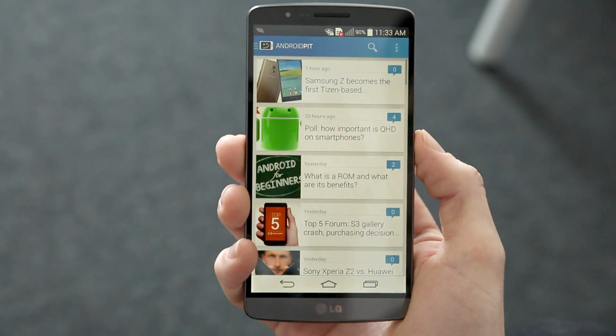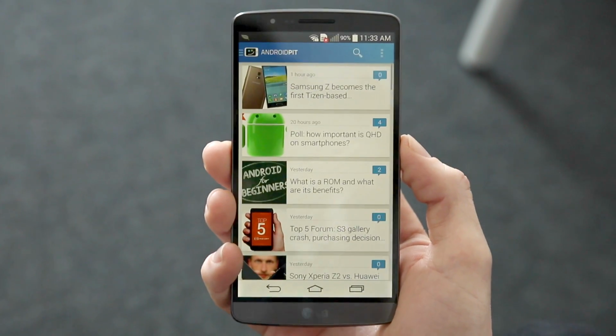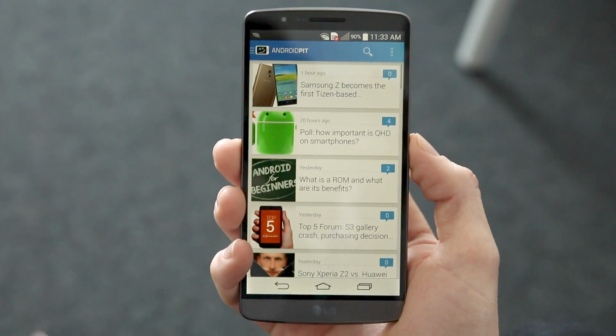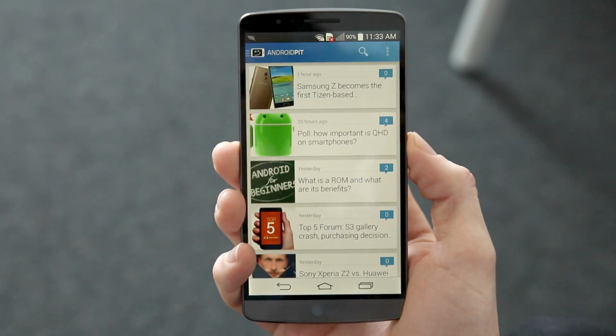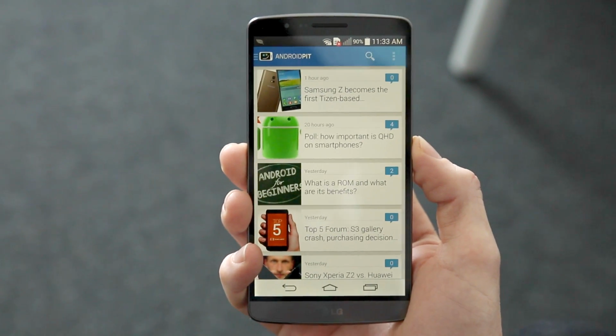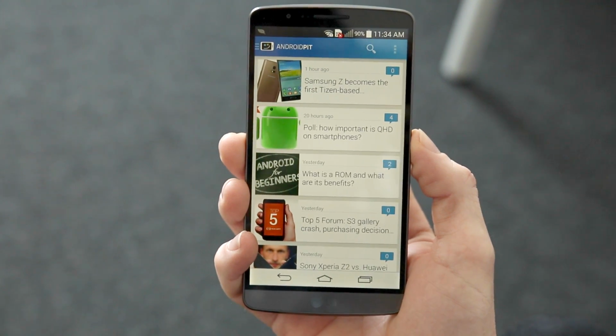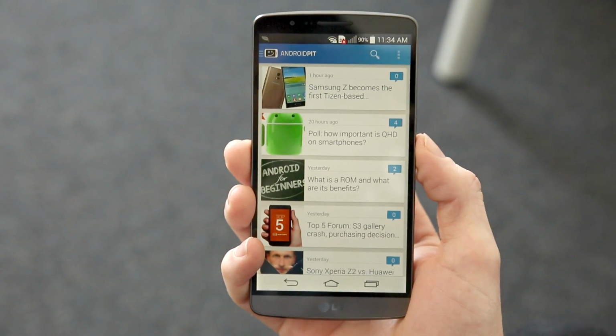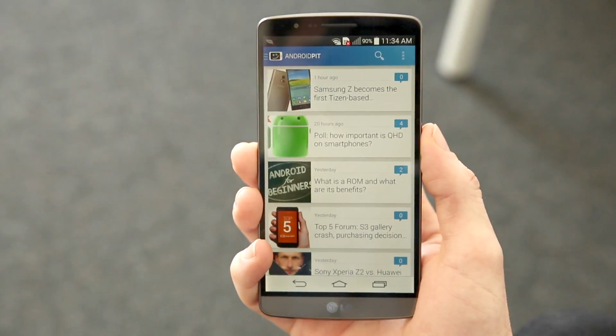So there you go guys, that is Optimus UI on the new LG G3. There's lots of cool features in there. There's not too much in the way of useless fluffy stuff that you're not going to use, and the things that you don't like you can pretty easily disable. Some of the features are not as advanced as we've seen on HTC or Samsung this year, but some of the others are much nicer as well.